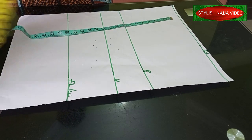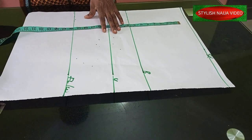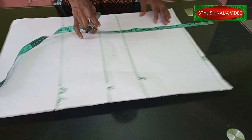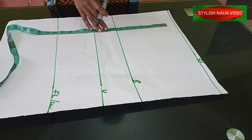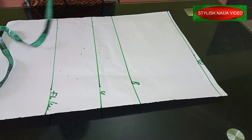So this is the fabric that I'm going to be making use of. First of all, draft it on a pattern paper, and then we'll transfer this onto the fabric. Okay guys, so now let's get started. I have my pattern paper here, and I'm going to be taking out 5 inches from my original measurement. So I'm going to rule this and mark it.